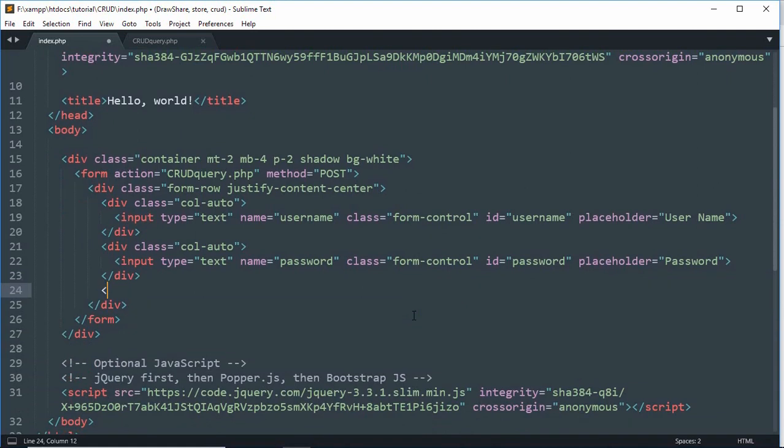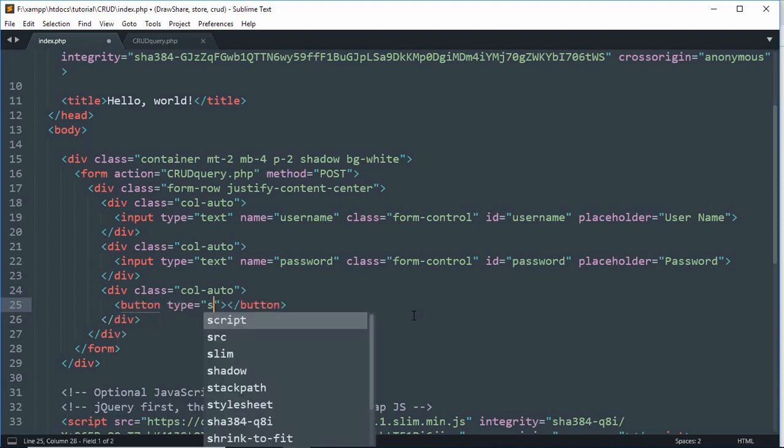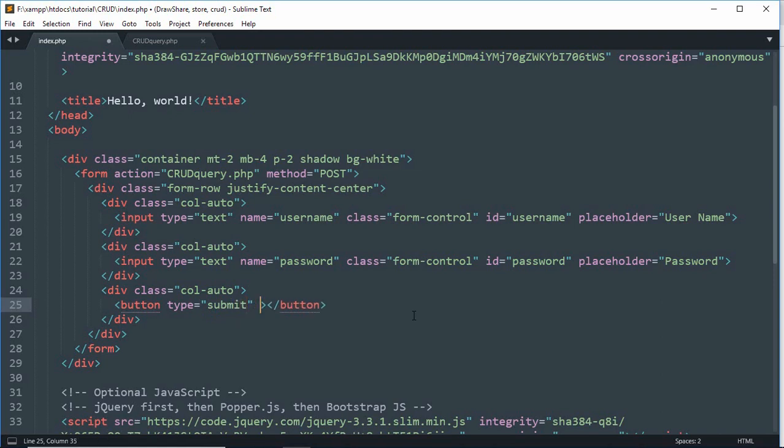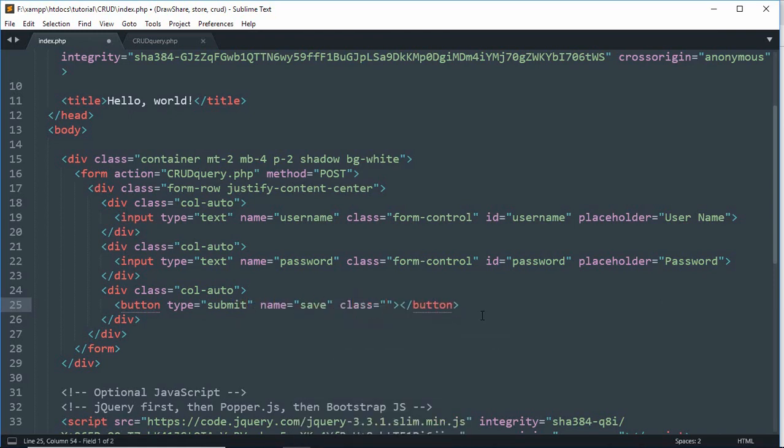Then make a last div for our button. Type submit, name save, class btn and btn-info.